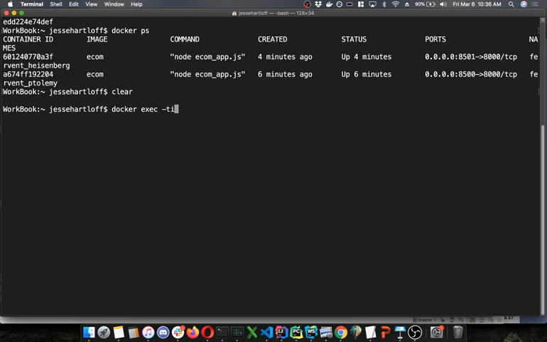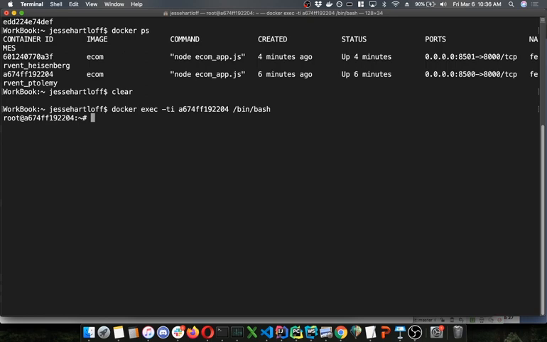I think it's -ti. The container ID, let's choose this one. And then the program you want to execute, I'm going to use /bin/bash so I can get into my command line inside that container.